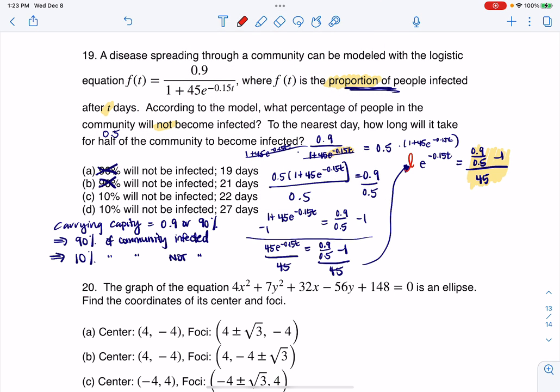So once I'm here, and let me change pen colors. I'm going to natural log both sides, right? And then this is going to cancel by design. So I will have negative 0.15T. That's going to equal the natural log of, whoo, this one's going to be fun. 0.9 over 0.5 minus 1 divided by 45. All right. Oops. And you know what I just realized on the left side of the equation, I wrote E to the negative 0.15T, even though I just said that cancelled out. So let me write negative 0.15T, and then I'm going to divide by negative 0.15 and get my answer.